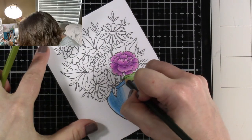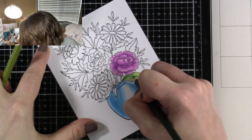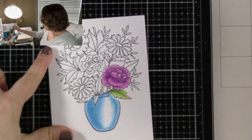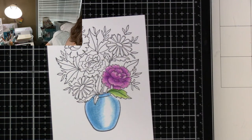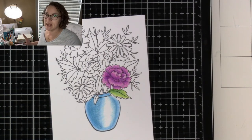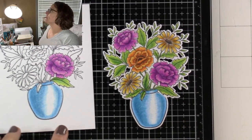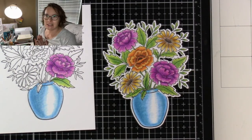Okay, then we'll add a little bit. So. All right. So I'm going to actually stop there, and I'll show you what the end result is. And I used the matching die, and I have to tell you, I love this matching die because it cuts out little inside pieces, but this is what I did. Okay, and look at that. That die that goes along with this.